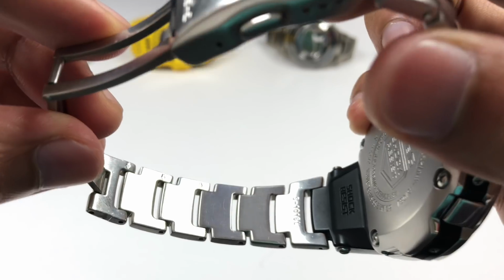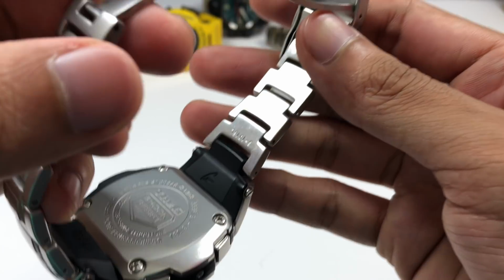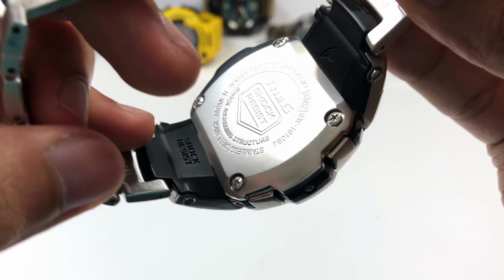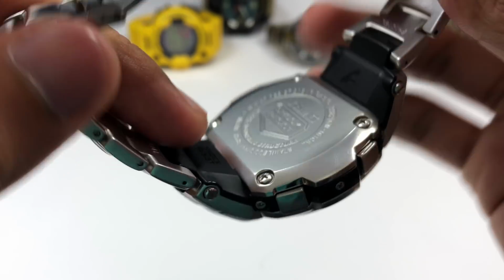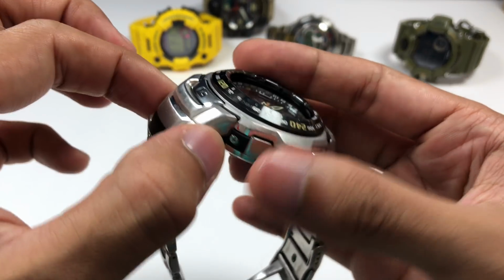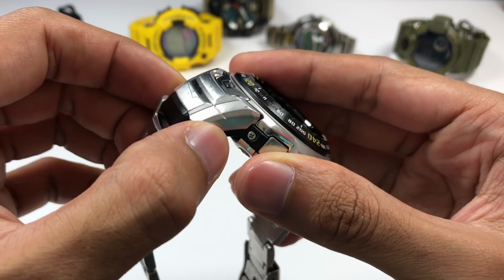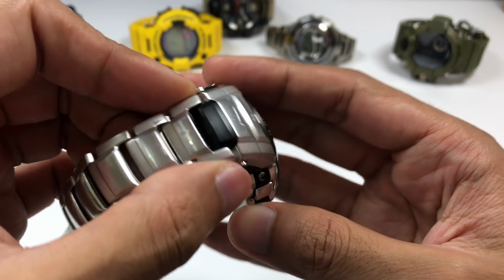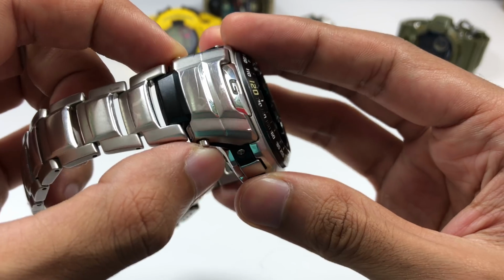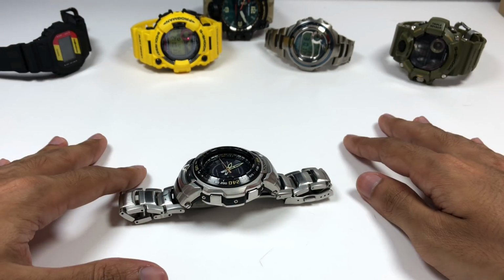And if you look at the bottom, it does have hairline finish at the bottom, and obviously a fingerprint magnet and some code down there, and they have a G stamp on the adapter, and on this side you'll have shock resist. So this adapter is hard resin, but it is fully protected with this metal part on top to enhance the strength even further. The watch lock was locked with a screw and pin type of bar. It is a long bar similar to the one that is locking our high-end MTG G-Shock watch today.